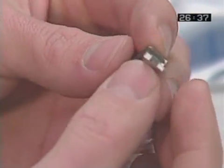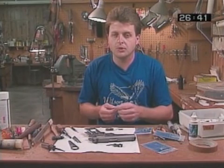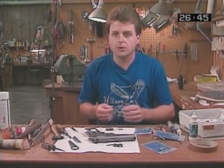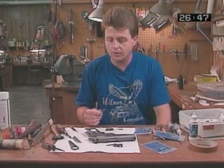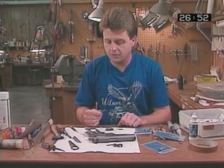All the old Colt sears were all machine parts. They were pretty good quality. So you were able to work with the older ones? Yeah, you could work with the old ones pretty much, and they were pretty good quality. You just had to clean them up a little bit, knock the rough edges off of them.